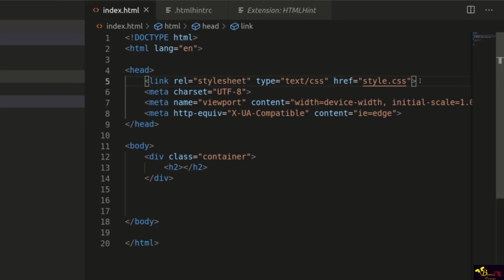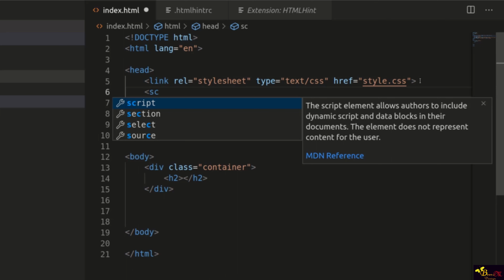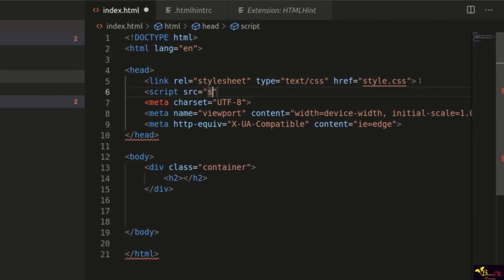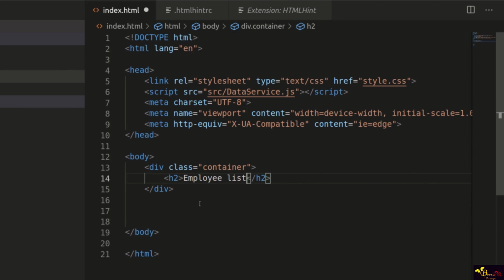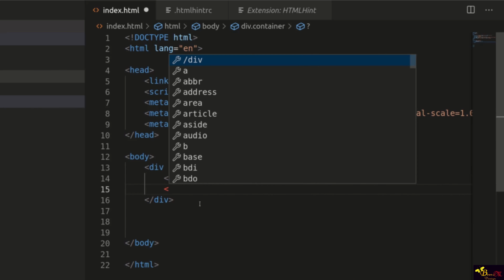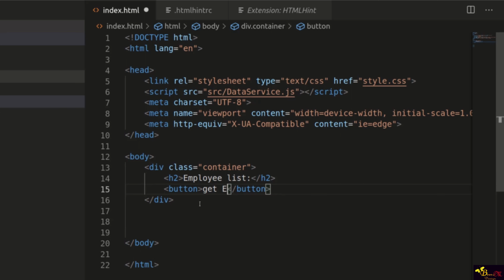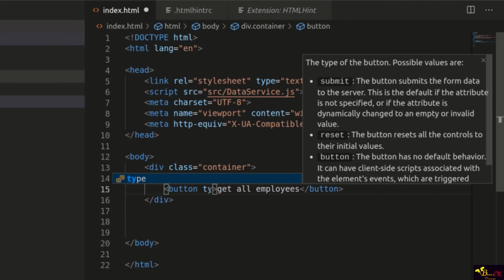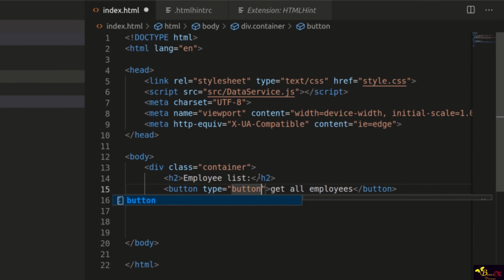Let's write here that this will be in our H2. This will be our employee list. And here let's create some buttons. Let's just say here that this will return all employees. This will be of type button. And copy paste. Copy this. And now let's say that we will create a button that only gets managers. Our code should already look so good.